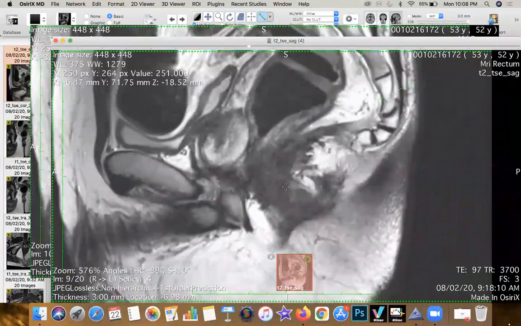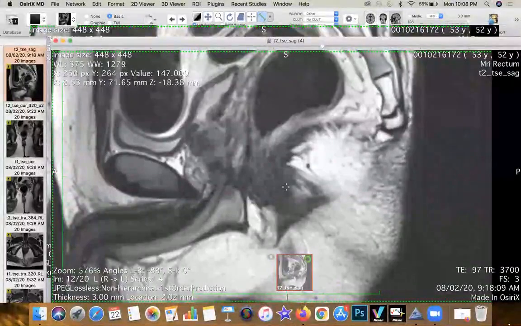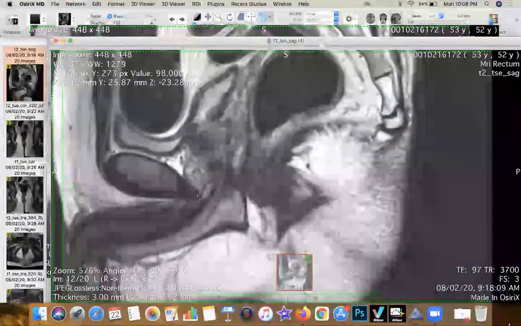Now, this M line is a slightly different one when you're looking at it in terms of the anorectal junction and the amount of descent of that anorectal junction when you have a squeeze maneuver or a defecogram maneuver or a defecation maneuver which is performed. That descent of the anorectal junction below the level of the pubococcygeal line or the H line should never be more than 2 centimeters. This line is typically called the M line, and this M line assesses the vertical descent, and that vertical descent should not normally be greater than 2 centimeters.